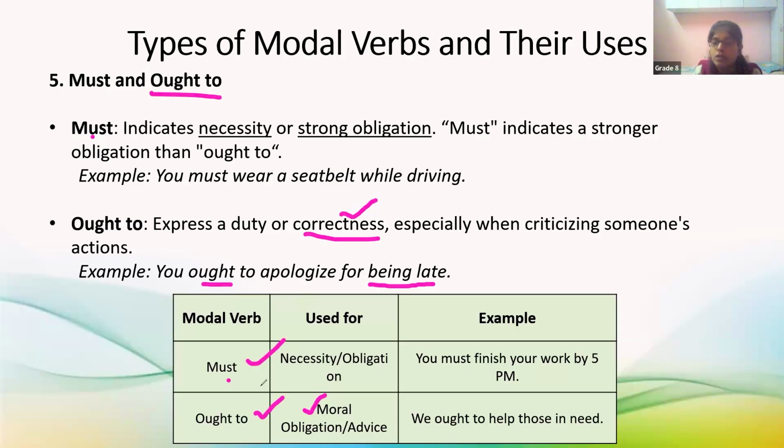Must is an obligation, anything which is strongly recommended, there must comes. Where doing it is important, it is must, it is necessary. But ought to is more towards the moral side, like not flouting the traffic rules, never cheating, or something moral. Where the matter is moral, there we use ought to. Get it? Two situations I taught you for ought to. Is that clear?